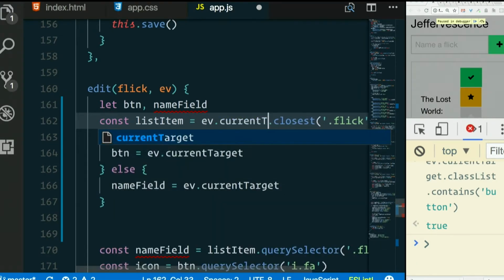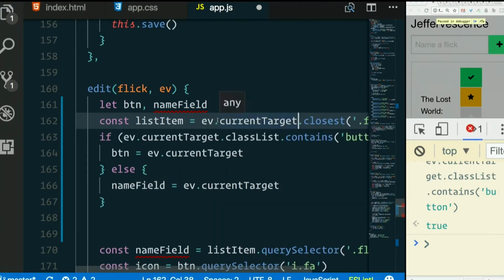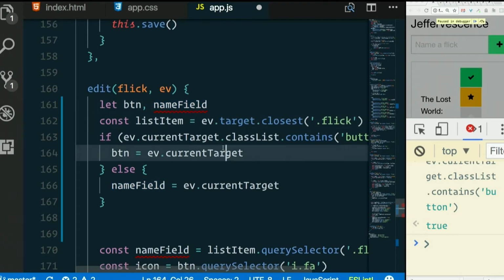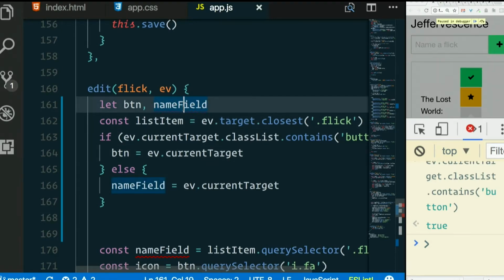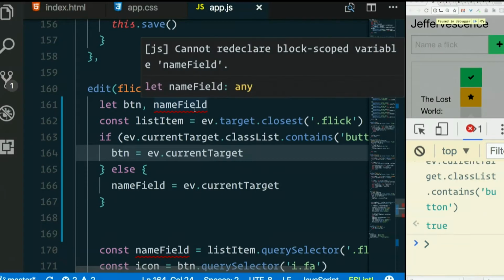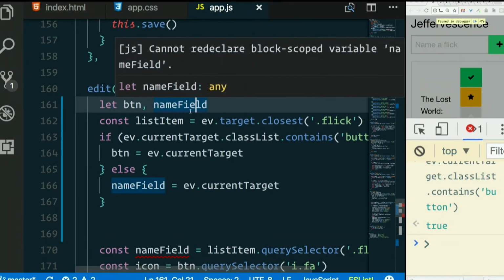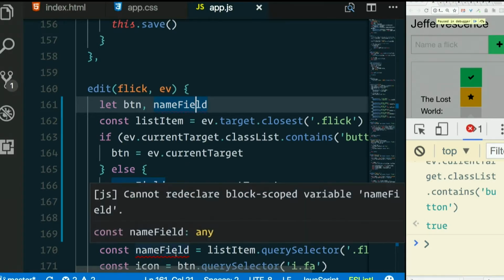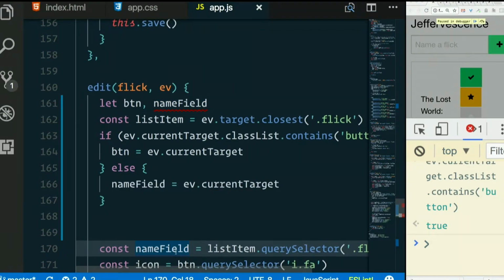Event.currentTarget closest flick. Or heck, even target closest flick would work. Yeah, it doesn't like doing it this way. That's the problem. Where? Oh, down here, right. Yeah, it'll get over it.